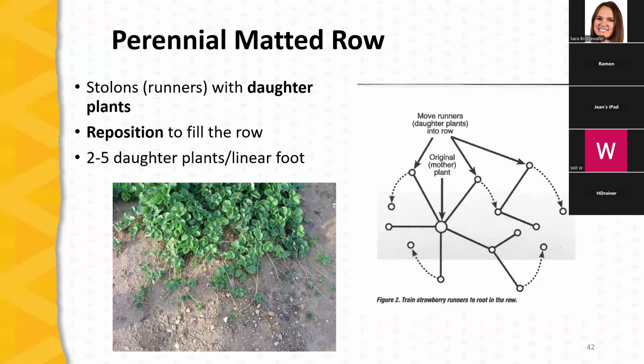So at the end of the harvest, be aware that you're going to have to get rid of most of the plants and leave mainly a row that will produce runners and daughter plants that can be rooted on the side of the bed to fill up the bed, and those are the ones that are going to produce in the next spring. And the same process is repeated every year. So you will renovate with new daughter plants. You get rid of the older plants and leave the newer plants. So the planting is rejuvenating every year.